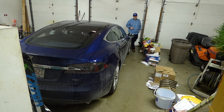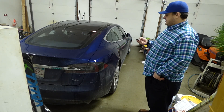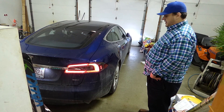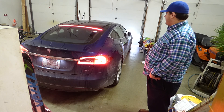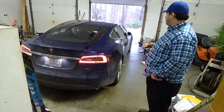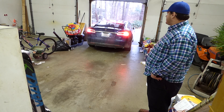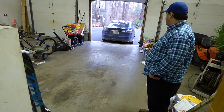I figured I'd also have it pull out of the garage forward just to see if that was any different. Holding down the top — I can see the yellow lights blinking — so I'm going to hit the front. It disengages the parking brake and pulls forward. Now it opens the garage door automatically. And notice the side view mirrors are actually folded in because there's a narrow garage mode that folds them so they don't get dinged up, which is a great idea. It seems to handle pulling out just fine.